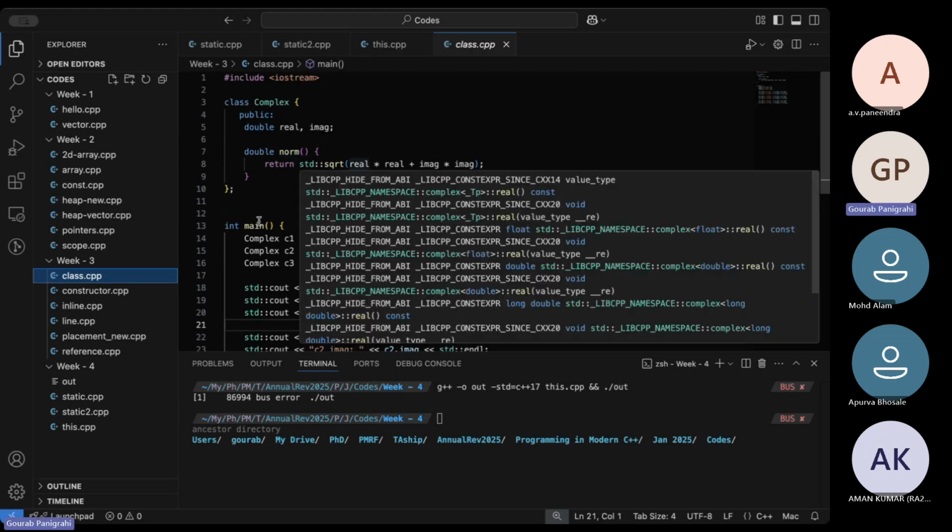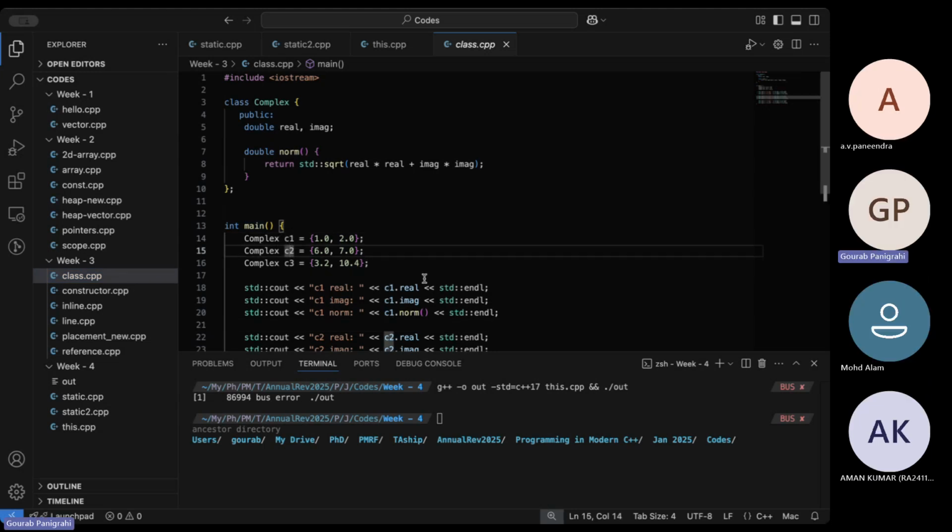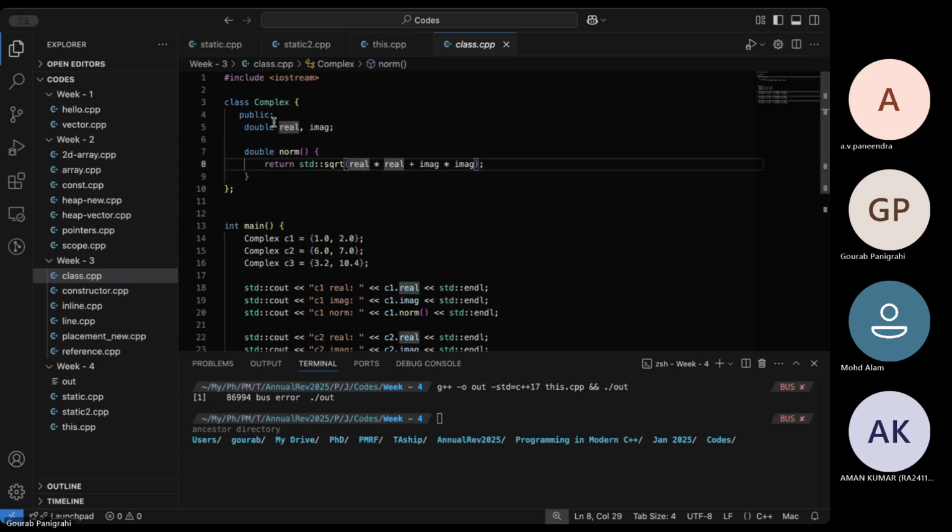Let's say I get C1 from somewhere, C2 from somewhere, C3 from somewhere. I do not have any way to know what the real part and the imaginary part are. But if the norm is public, it has access to the private members. Here it is public, but for a second, imagine these are private members; it can access real and imaginary and return me the norm. That's what this norm function should do.